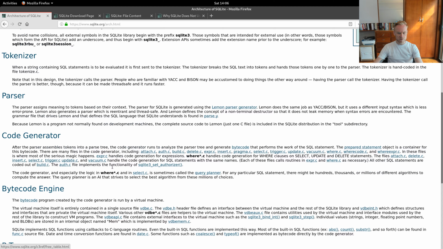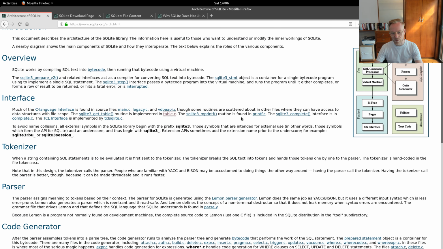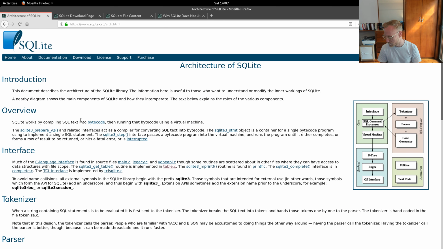So what I was going to kind of do is, first we're going to get the source code. The second thing that we're going to do is we're going to kind of try to follow what they're talking about here and look at each part. And really, storage engines, databases, etc.